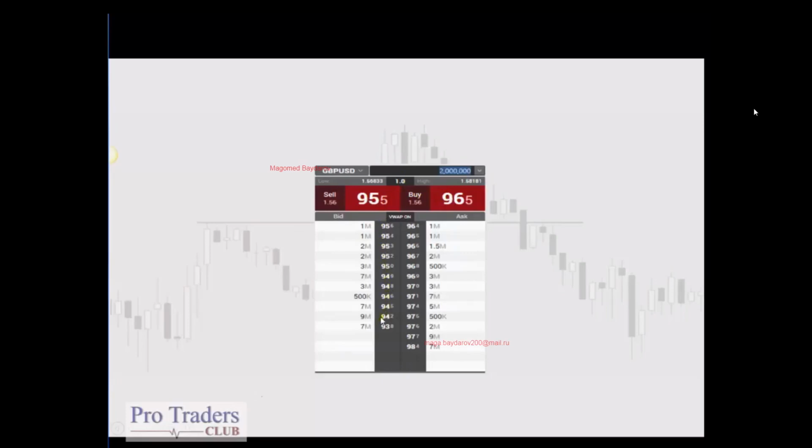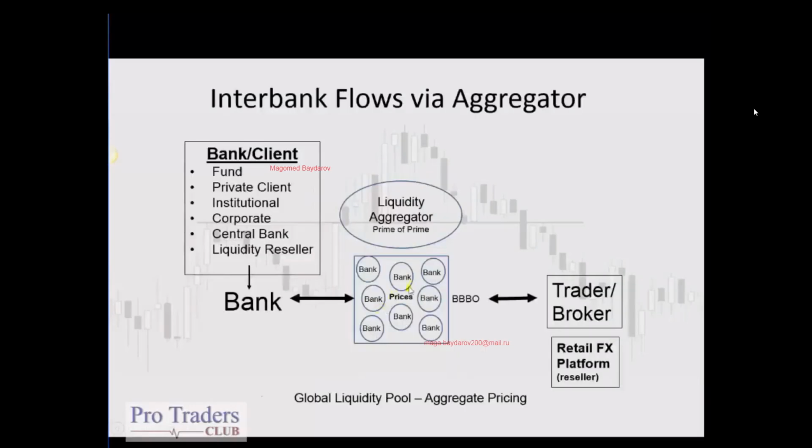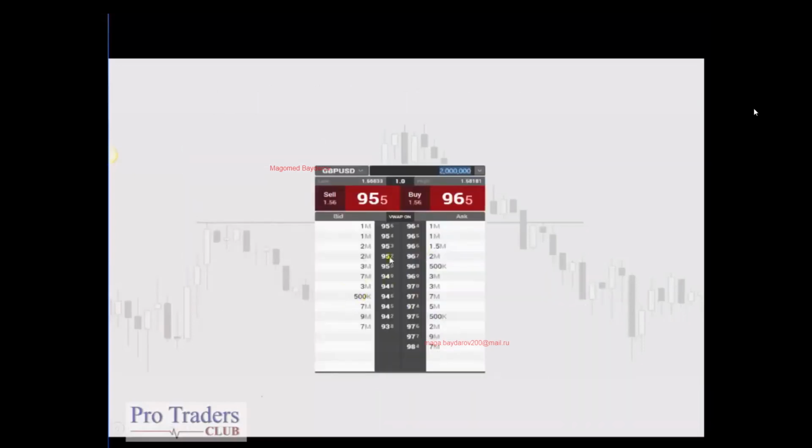Now, the liquidity obviously is streaming in from a multitude of banks. The prices are streaming in, and obviously this queue is going to be interrupted. The market's not going to fill the entire depth of liquidity in order. New orders are constantly coming in, so the prices are constantly changing, either on a streaming or a refresh basis. Therefore the volumes on both sides of the market are constantly changing.